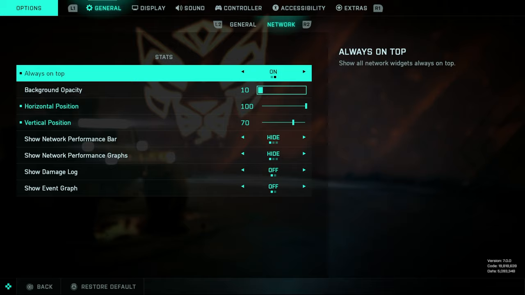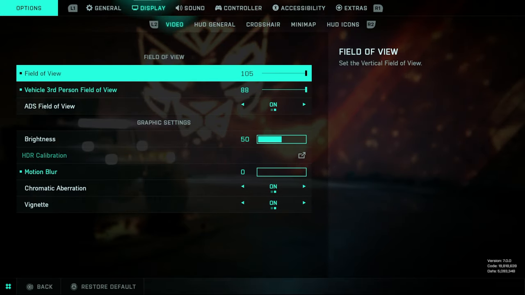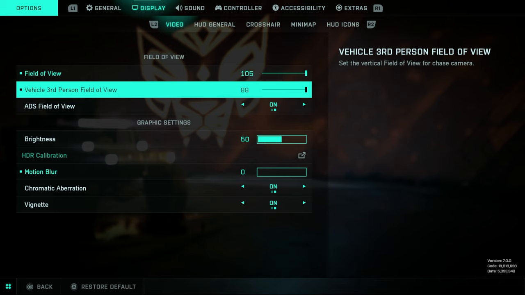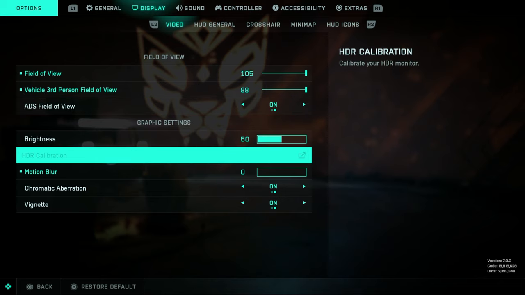So we got crossplay and general network. It doesn't really matter. Your display settings. Now, these couple of settings are extremely important. A lot of people ask me how I have no recoil, you're a cheater, you use Zen. And I simply say, turn your FOV up to 105. That's the limit on PS5 or on consoles, or next gen console, or current, whatever you want to call them. I believe PC can go to 120, but field of view is 105. Vehicle third person field of view, same thing. Crank that baby up. ADS FOV, turn it on. And then, of course, your motion blur is at 0. And, of course, we got the rest of these settings to be whatever you want.